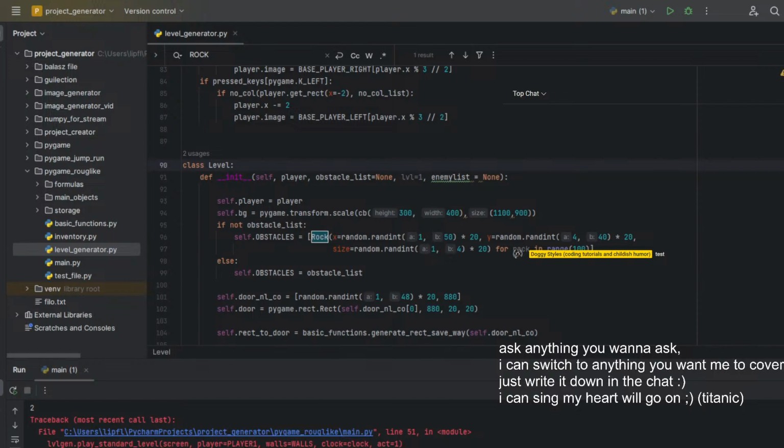Yeah, the idea is that I will create this looks reasonable.